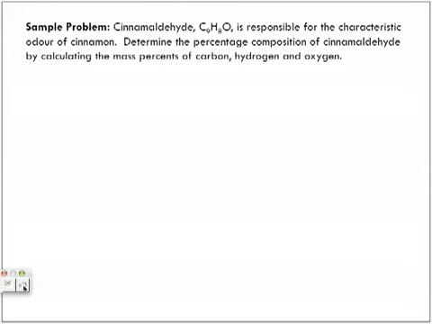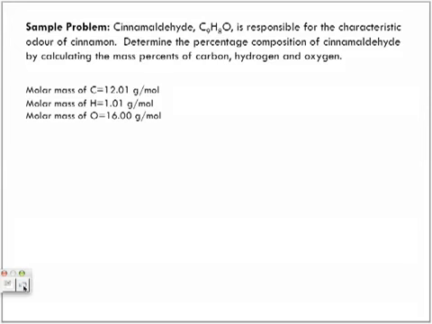Okay? So first, right, we don't have any information here. So we need to go where? Where do you think we're going to need to go? Where do we always go in chemistry? Periodic table. Okay. So we're going to go to the periodic table, and we're going to get the molar mass of 1 mole. So we're going to get the mass of 1 mole of each one of these elements.